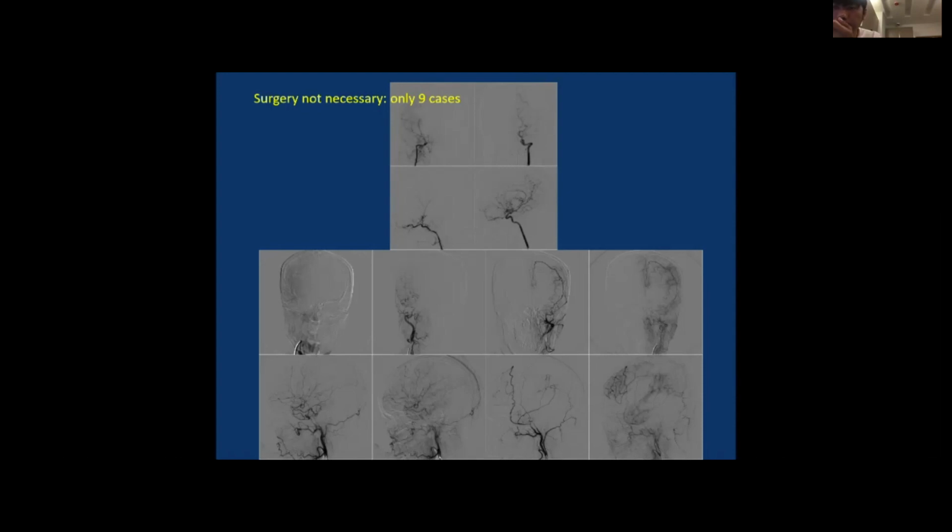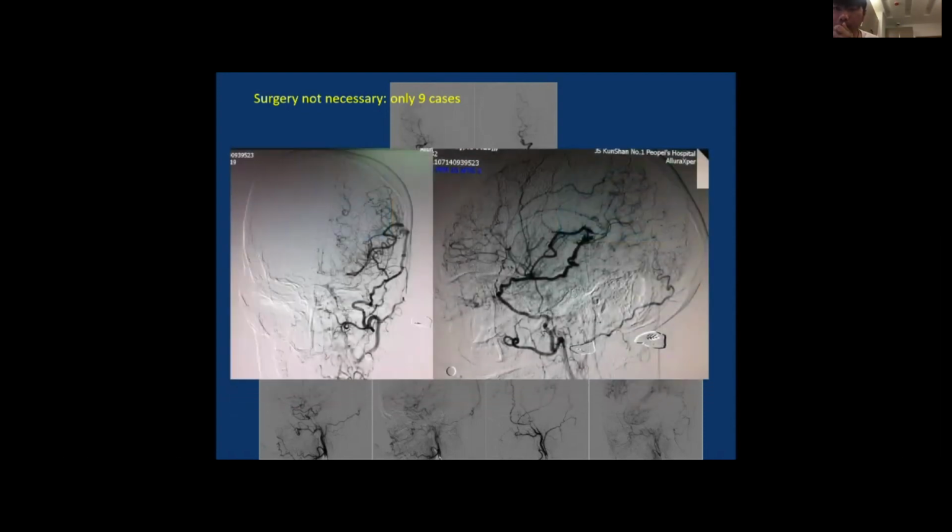Like this patient, the spontaneous stoma mostly comes from the middle meningeal artery. And you can see this is a very abundant blood flow coming back to the M2 segment, and all the MCA territory was collateralized by the middle meningeal artery.